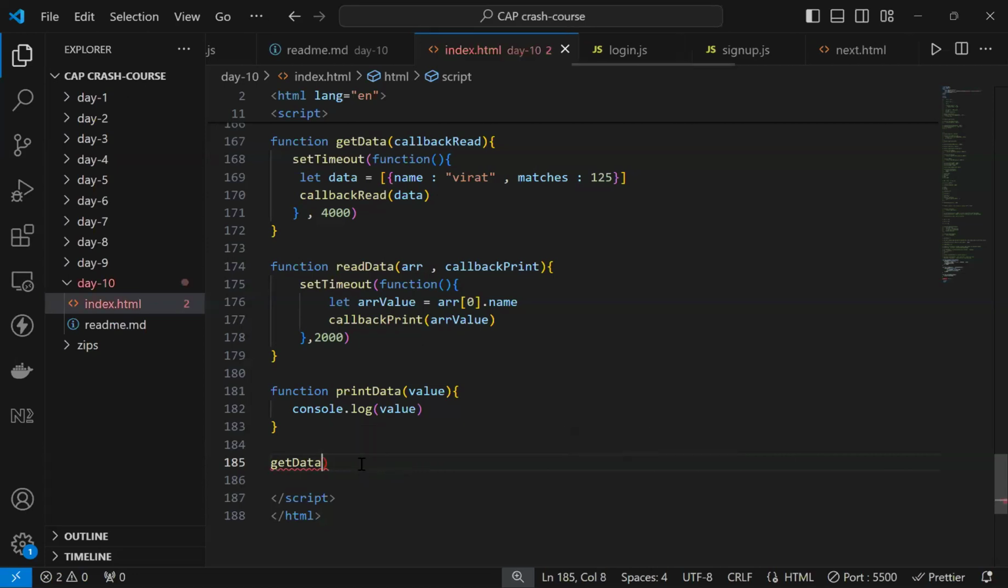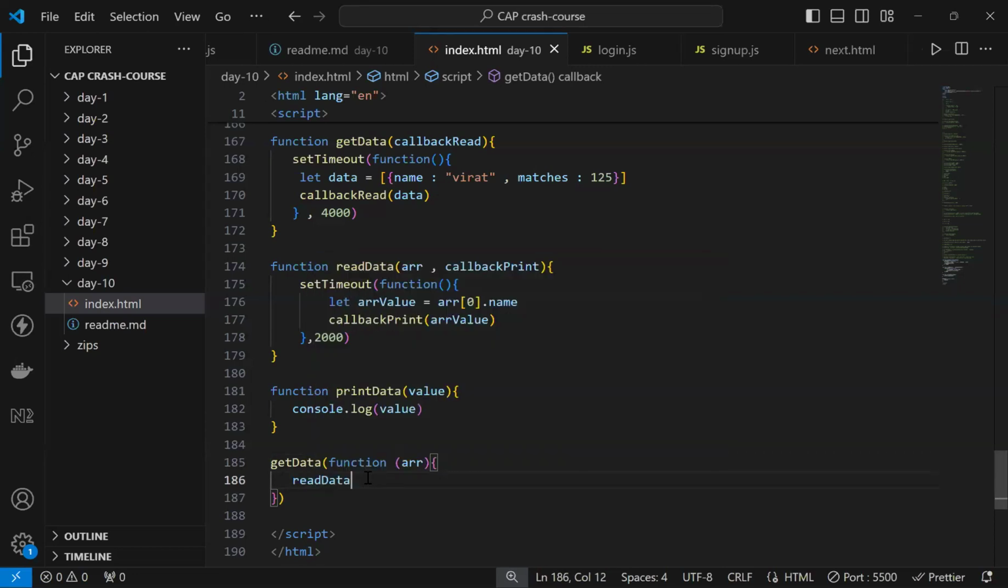So rather than calling it directly, we're going to wrap it in an anonymous function. I'll repeat it once again, just follow me. In here I will be accepting an array, and inside it I'll be calling read data, and in this I'll take this array and pass it in here. And second, I'll be passing this callback function, which will be your print data. Instead of array 0, we accepted array here, so whatever name we accept it with, we're going to add it.